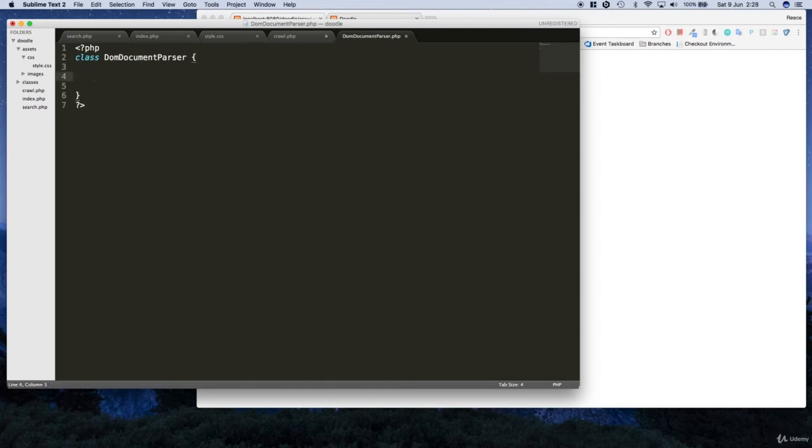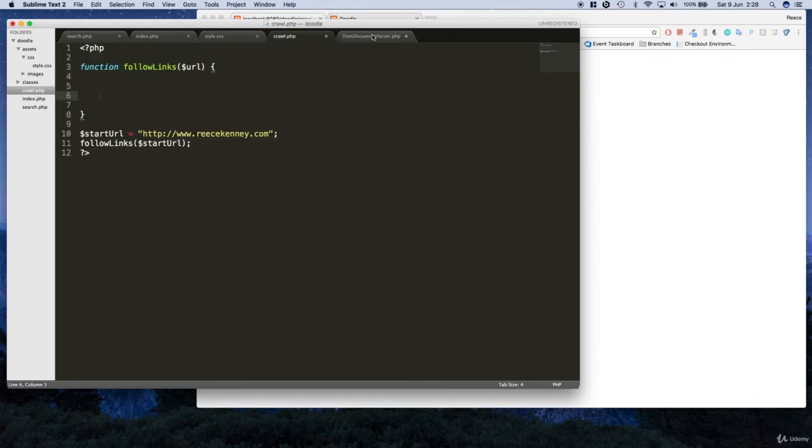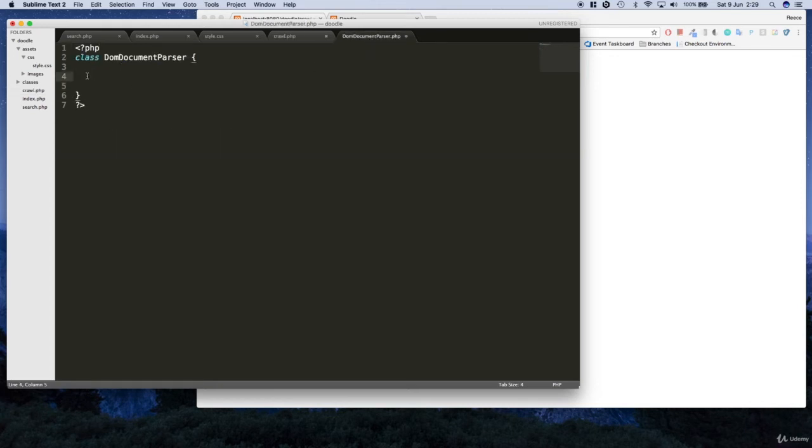For those who don't know, classes are the ways we can group code together so that we can reuse it over and over again. So what we'll do is we'll use this new class we've created here inside this follow links function, and it'll just save us some time and make it look a bit neater. You'll see how that works a bit later on, but if you have any questions at all, please let me know. Like I said before, this isn't an introduction to PHP course, so I'm not going to explain what functions are and what classes are right from the ground up, but if you do have any questions, just know that I'll be happy to help you out. All right, so just let me know.